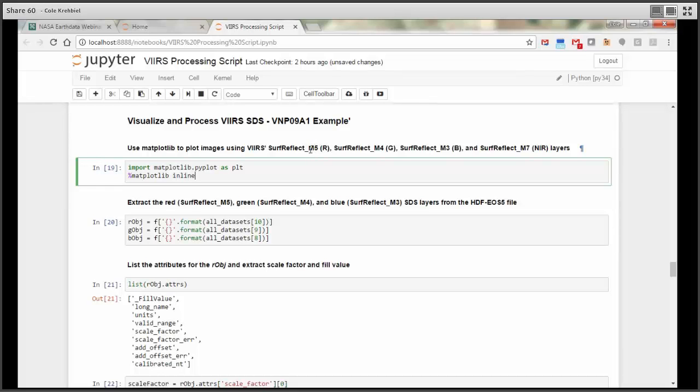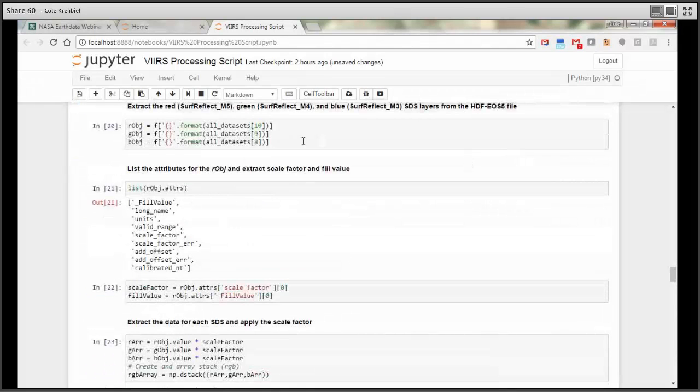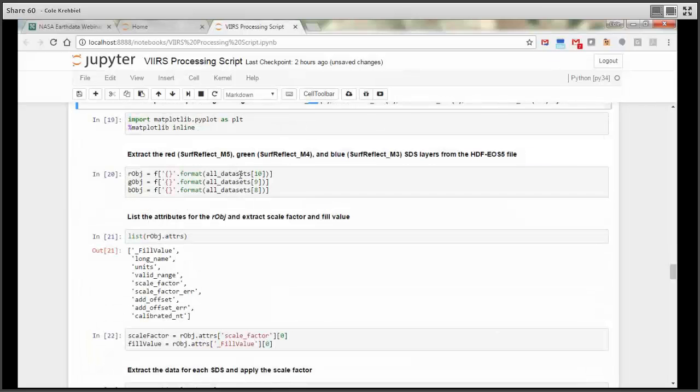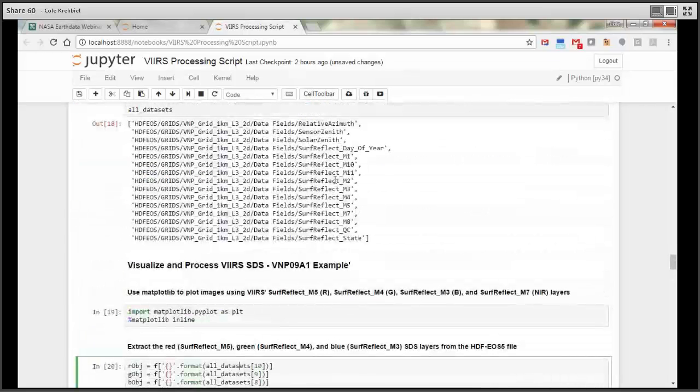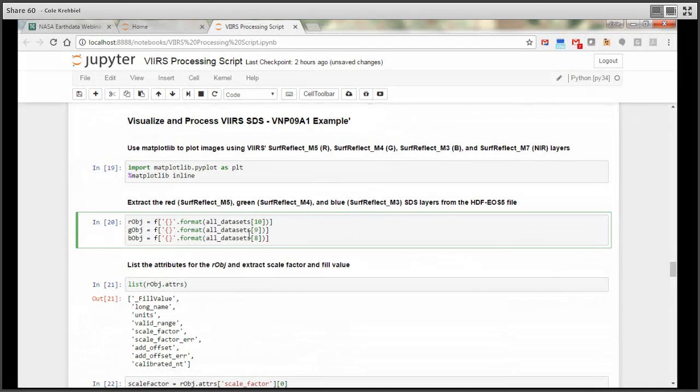We're specifically interested in the M5, M4, and M3 spectral bands, which correspond to the RGB, and we're going to plot these. I am referring here to this data set object, and I'm pulling out those RGB objects.